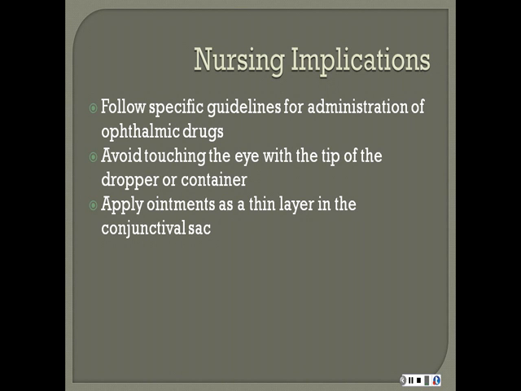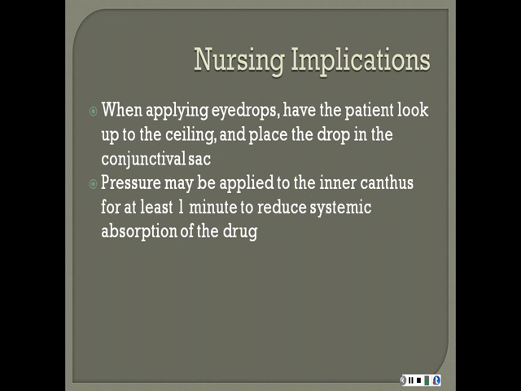We are going to tell them that we want them to avoid touching the eye with the tip of the dropper or container because we don't want to contaminate it. And then ointments are applied in a thin layer in the conjunctival sac. When applying eye drops, we have the patient look up to the ceiling and we place a drop in the conjunctival sac. Pressure may be applied to the inner canthus for at least 1 minute, and this will reduce the systemic absorption of these drugs.